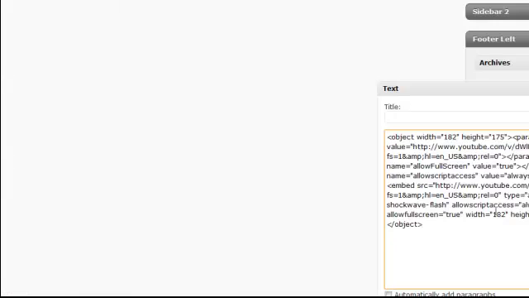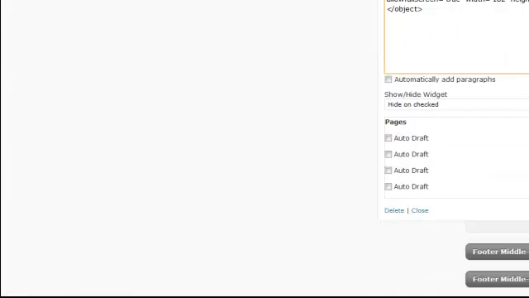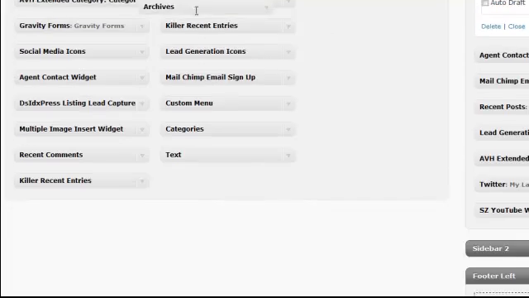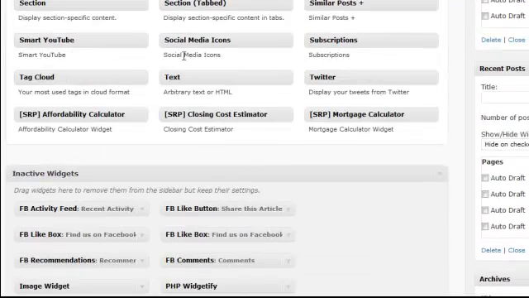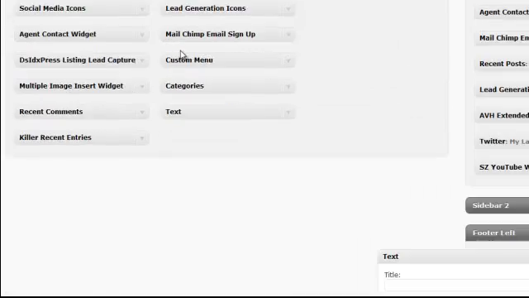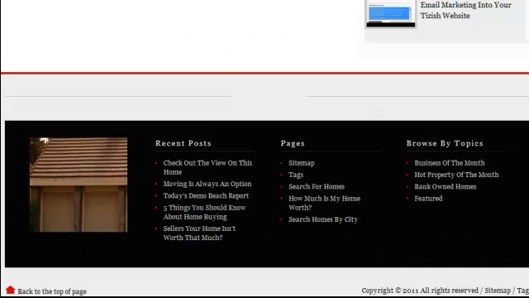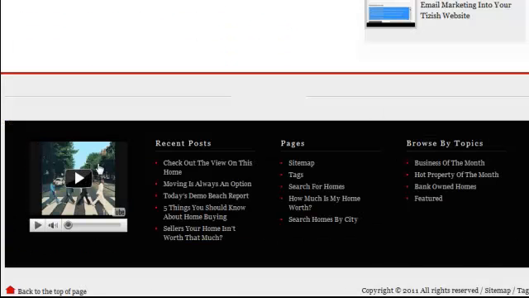Now we go back here. We have our height and width. Let's see what happens. This is just for testing reasons. I don't think it'll work properly. Alright, so now we go ahead and hit refresh. Let's see what happens. Alright, there it goes actually. See how the video shows up here? It is a 182 width.